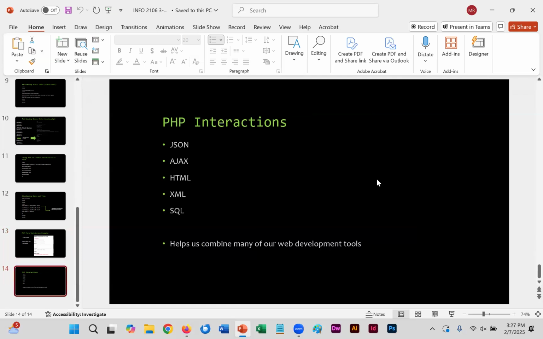And then lastly, another reason we use PHP is it easily interacts with other common types of tools we use when developing websites, such as JSON, AJAX, HTML, XML, and SQL. Very commonly used with SQL because SQL is databases.